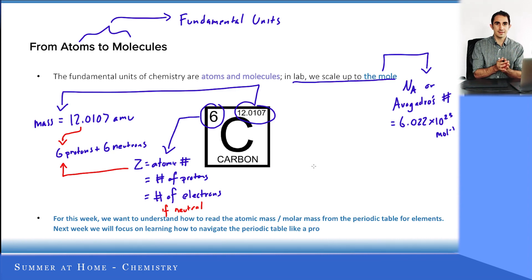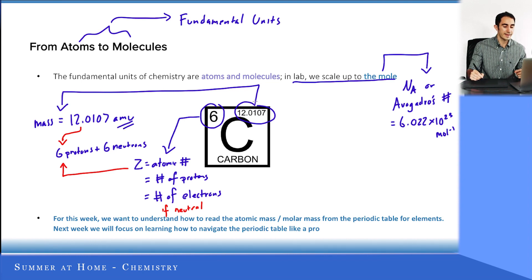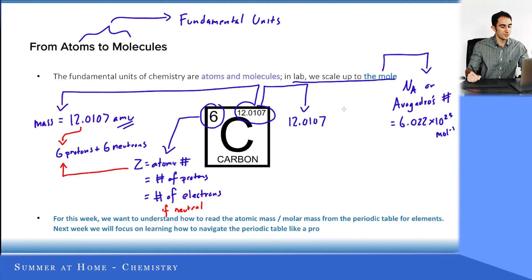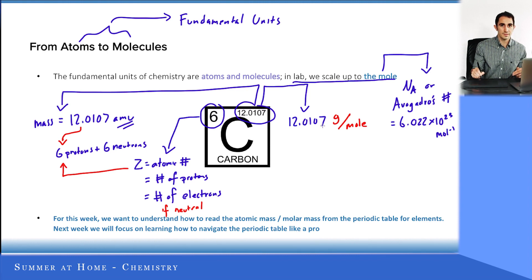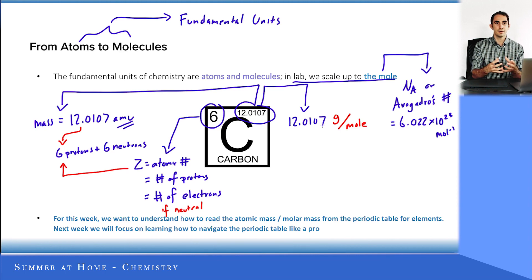The value of Avogadro's number has a very important purpose. It allows us to go from atomic mass units and use this exact same number, 12.0107, except now our units are grams per mole. That's extremely important, because it means we can get the molar mass of every single item on the periodic table and know that it equals grams instead of atomic mass units. We can still use that number in the context of experimental chemistry, and that is all thanks to the concept of the mole.